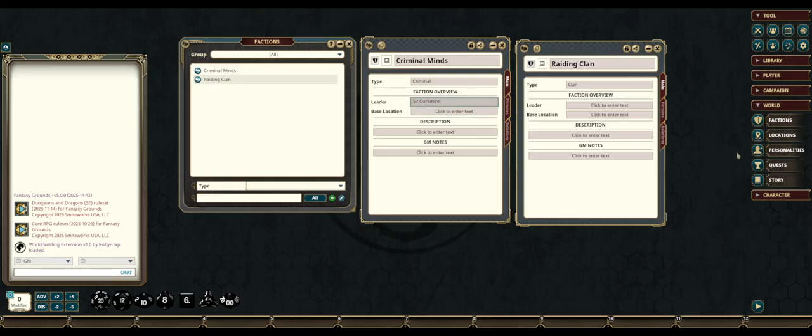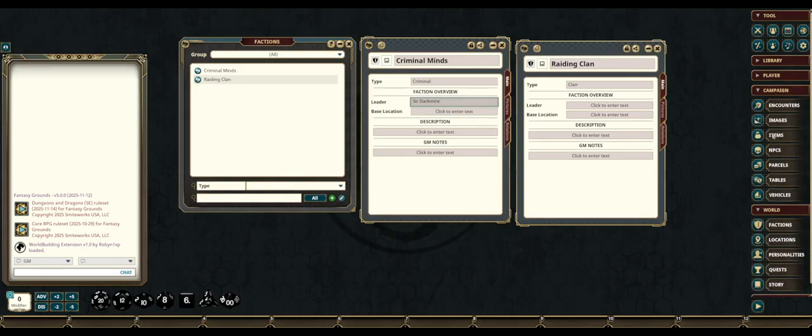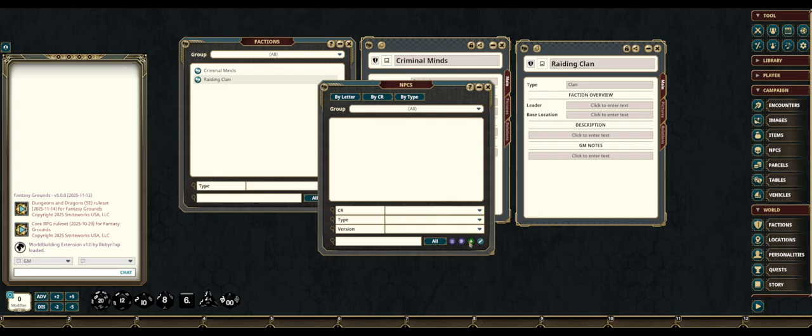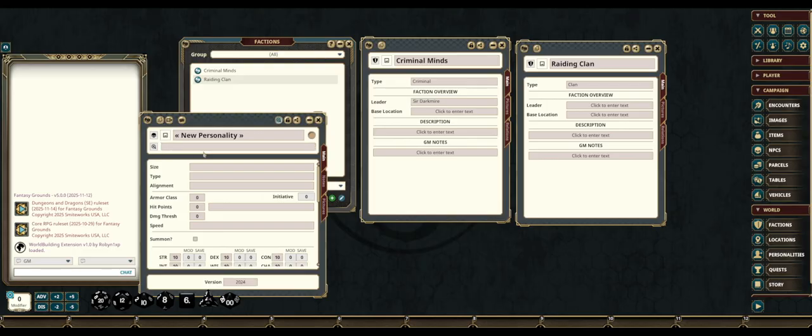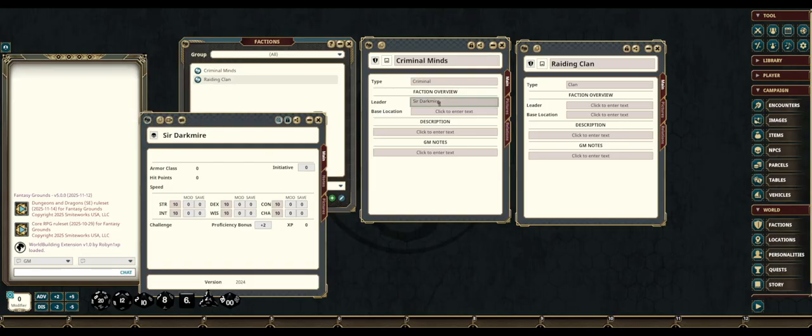And if you had, for example, an NPC stat block for that character, you could then also drop a little link here for the leader.